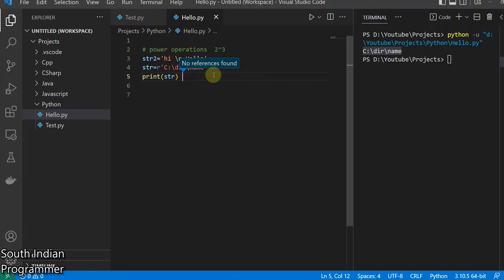Next is the times operator. Here I have a string like hi, and I need hi 3 to 4 times. What I do is I'm removing this str and declaring it as this one as str. Here I'm just giving 3 star.